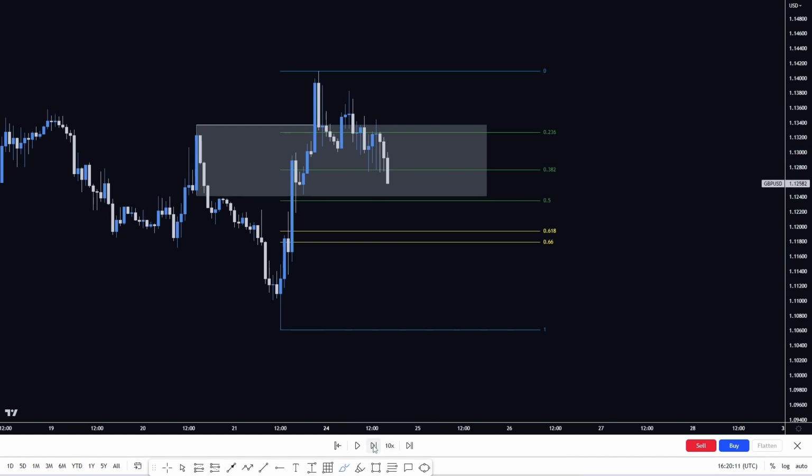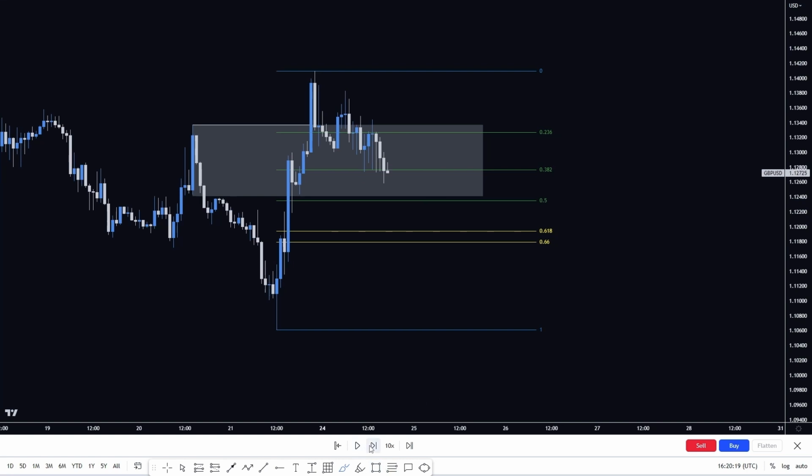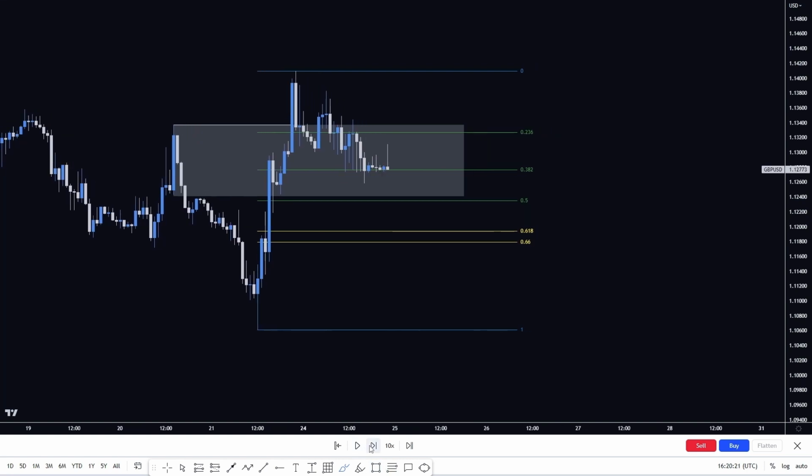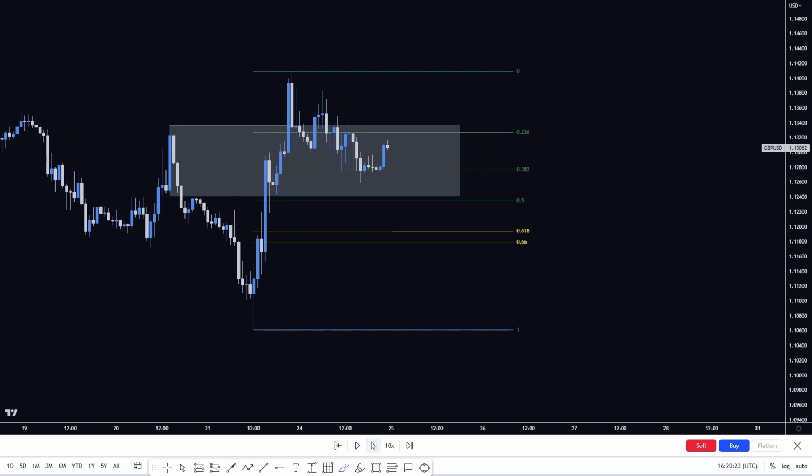Okay, another wick away. Another kind of wick away. We're playing around with this line right now. Okay, this is the last line within the zone. So we just want to see if these wicks continue and if we get any kind of momentum up. There we go. A little bit of momentum coming into the market now. These kind of reactions are what we want to look for. Lots of wicks, low momentum candles. It's all signs of price running out of steam in one direction and that we may be continuing in the other.